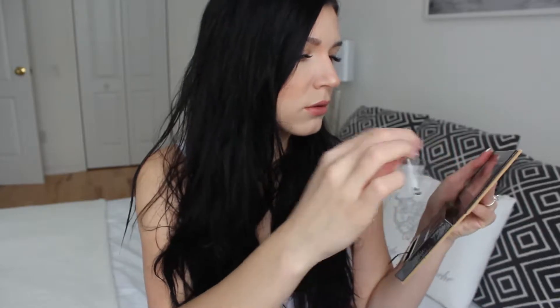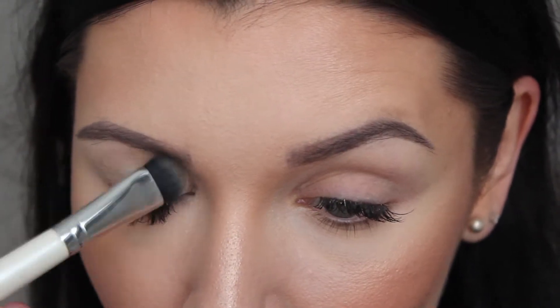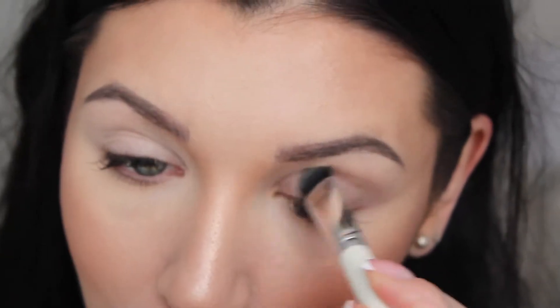Let's take the film off the mirror. I'm going to zoom in closer and we're going to start applying. I just hope it's not going to be as a disaster as the Subculture one. I already primed my eyelids and I need to set them, so I'm going to use Temper all over my eyelids. Right out of the gate, I see that this shade is very smooth and applies beautifully — it's a perfect shade to use as a setting for your primer or concealer.